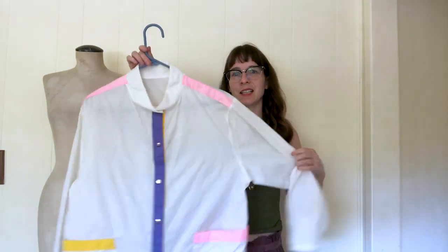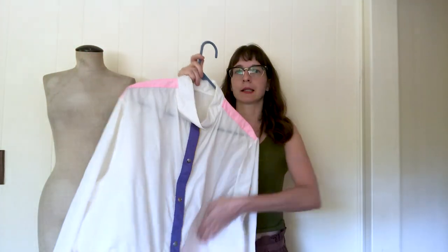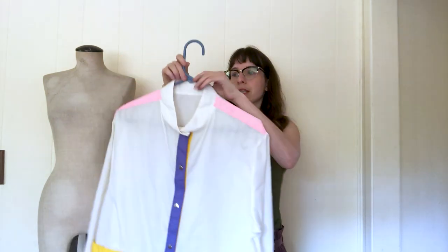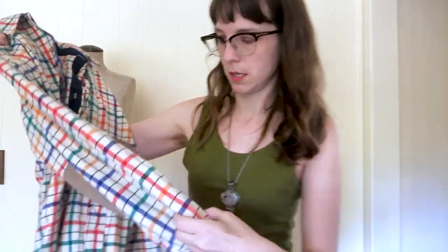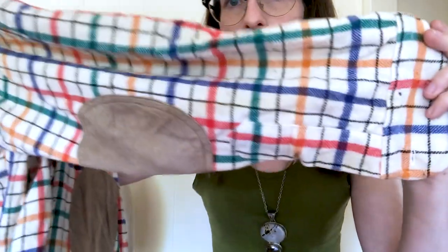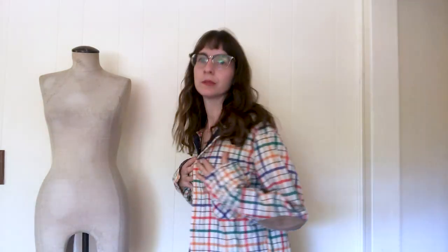Here we have a moto jacket — a windbreaker type color block, early 80s maybe late 70s, almost a little sheer. This next item is probably too damaged to sell, but I'm going to keep it for me — it's a rainbow plaid Pendleton with elbow pads, but it's got a ton of holes on the sleeves and some down the bottom. I couldn't get rid of her. It's just too cool — like a toxic friendship from childhood. I just had to keep her around.